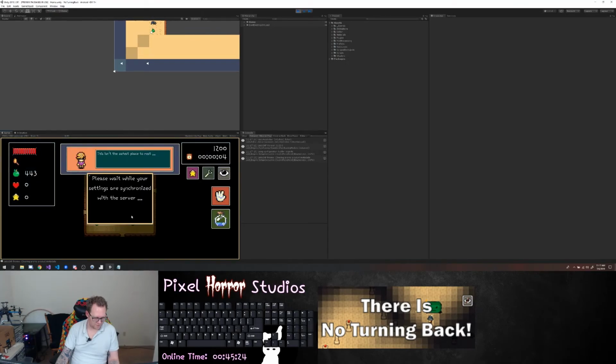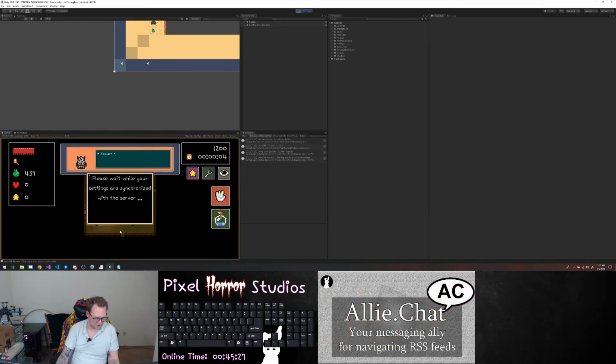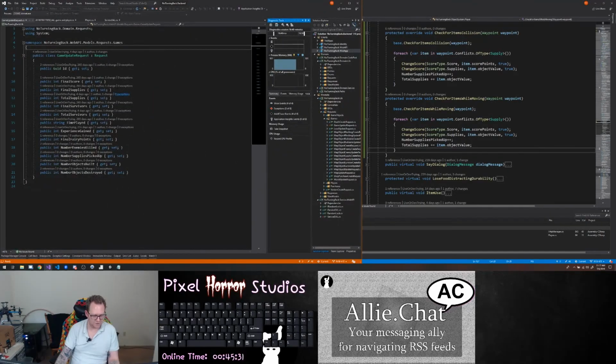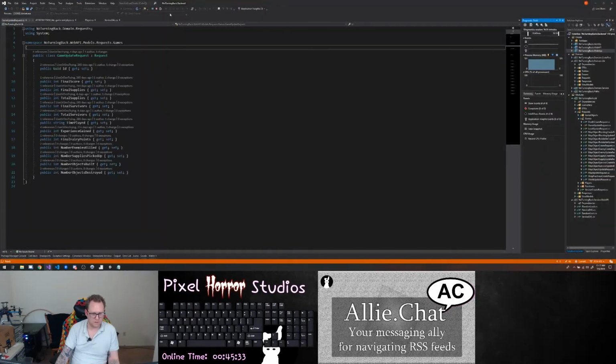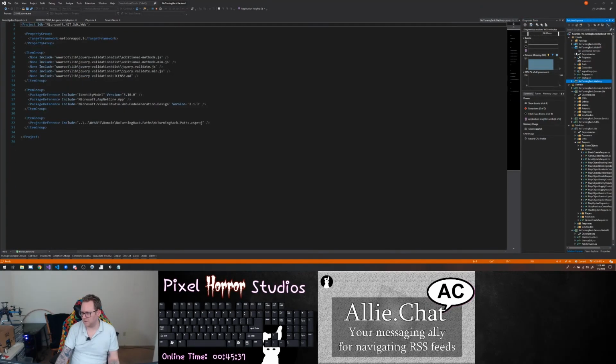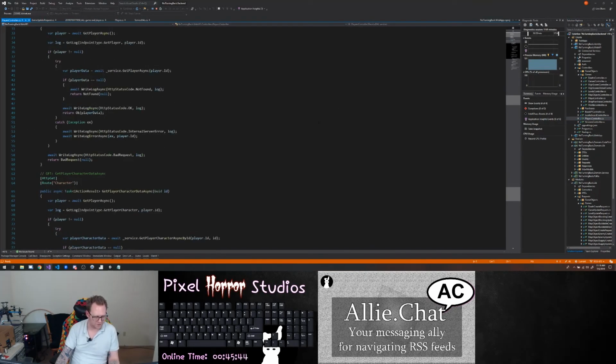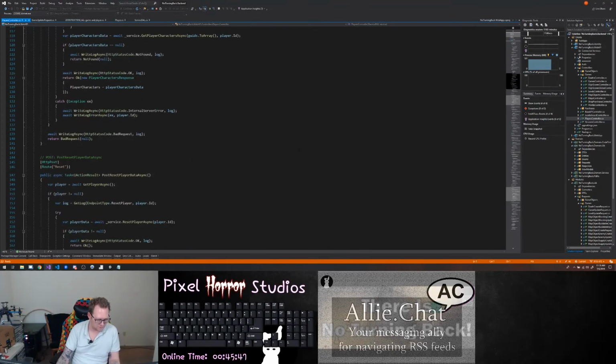It says it could not communicate with the server. That was interesting. On my create buildable object. So let me look at this. On my web API, under my controllers for games, for players, you have a create buildable object.